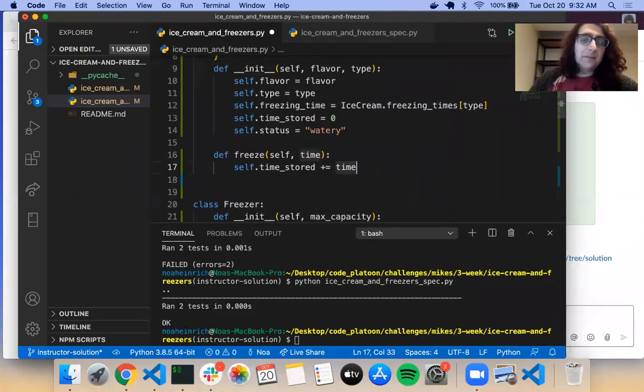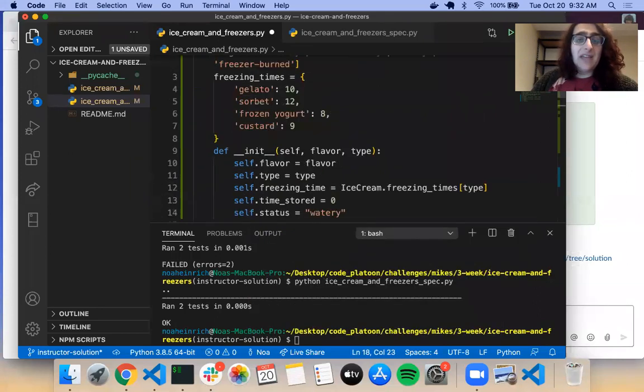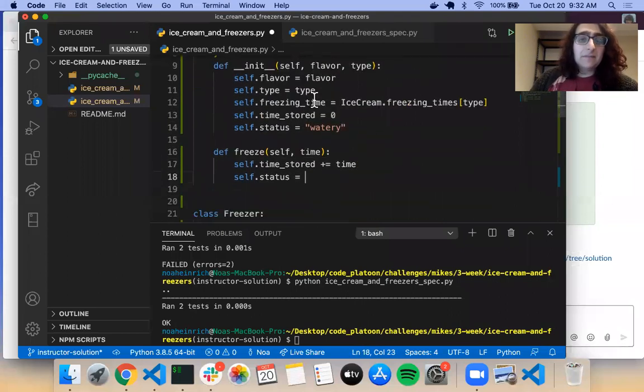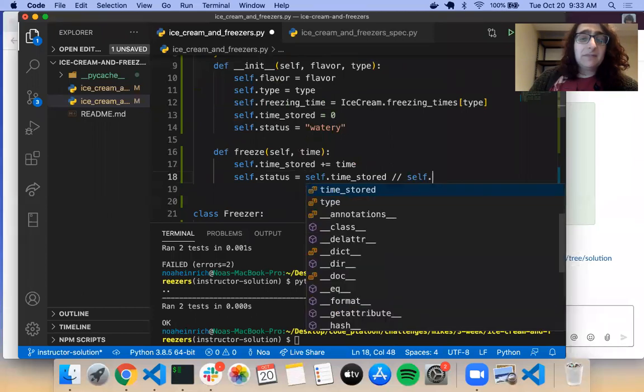So we could say self.status equals, then we need to do some math here in our stages thing. So we could say, if we do self.time stored, rounded down, divided by self.freezing time.